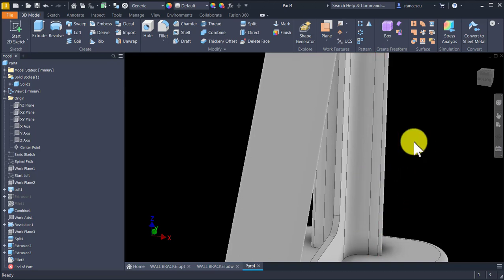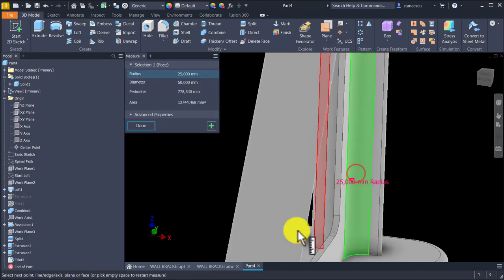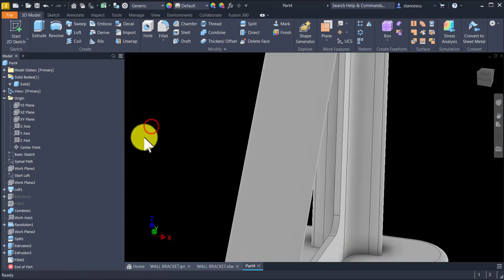I want you to see that this is right. M from measure, and I measure this fillet. 25? Yes, 25. We know this.